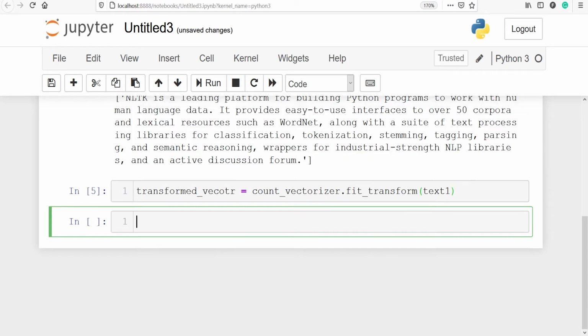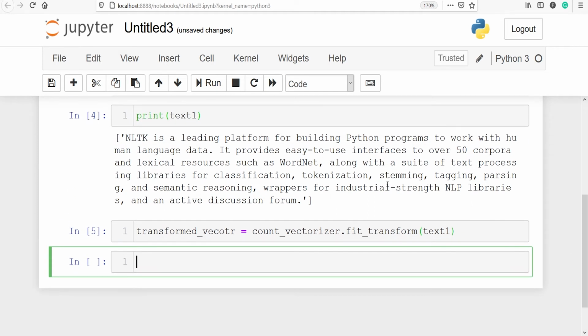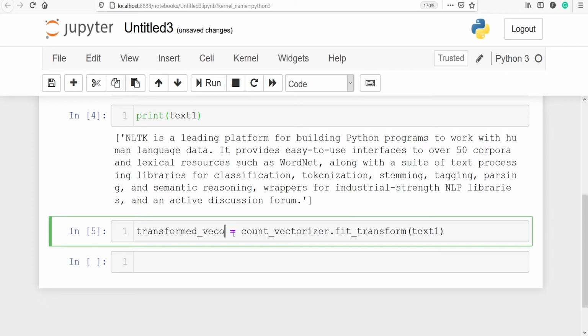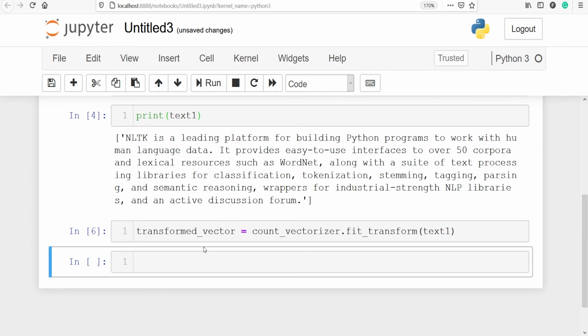Let's execute our code. We have converted each and every word into numeric and saved the result in this transformed_vector. Let's look at the shape, and I'll just make sure the spelling is correct. Let's execute it once again.